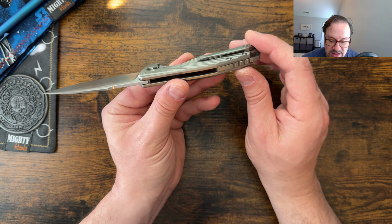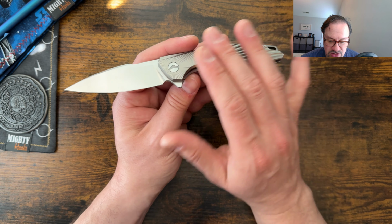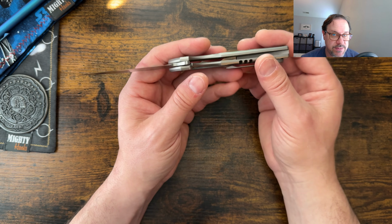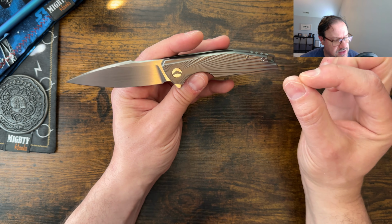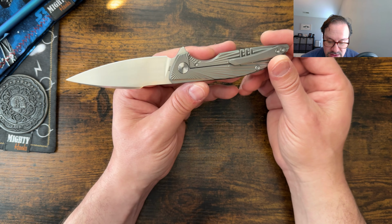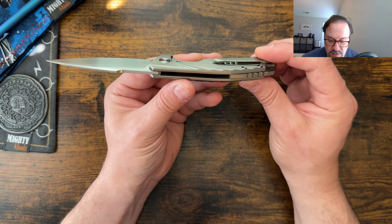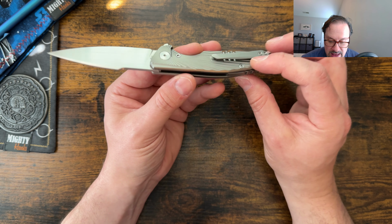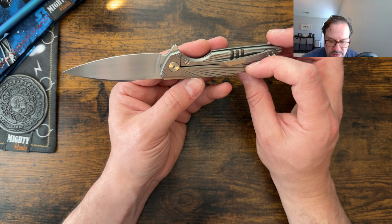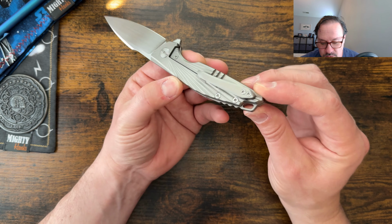It's not perfectly flat, because my other Ferramonsters that have just a regular scale that doesn't have this milling on there, they go in the pocket a little tight. I'm not going to make it sound like it's got major clearance and it goes in smoothly. You do got to kind of push or wiggle it down in there. So this one here, I think with that pattern milled into the scales, that is what caused the issue.